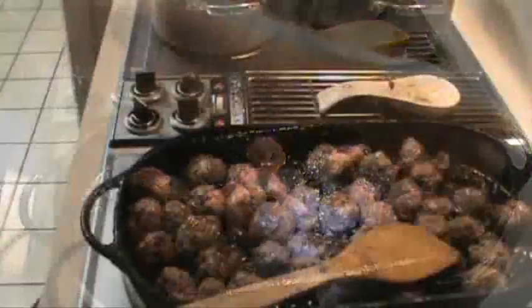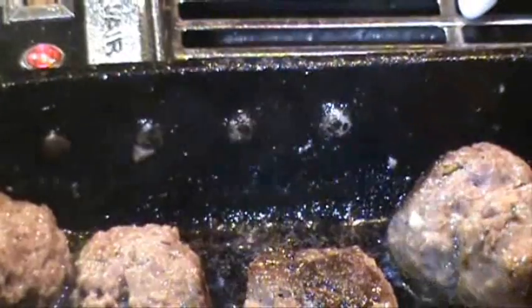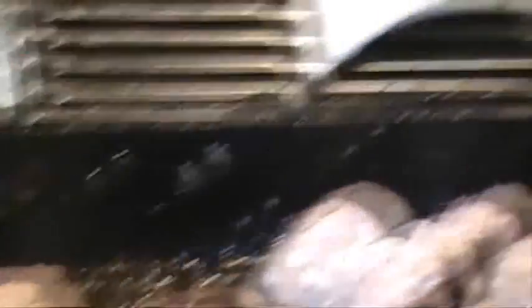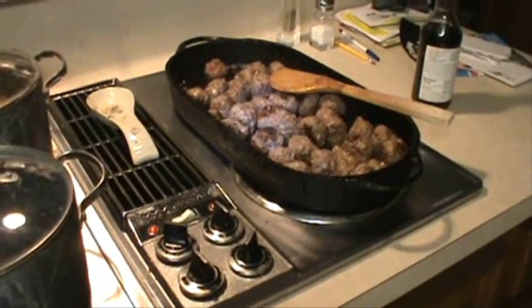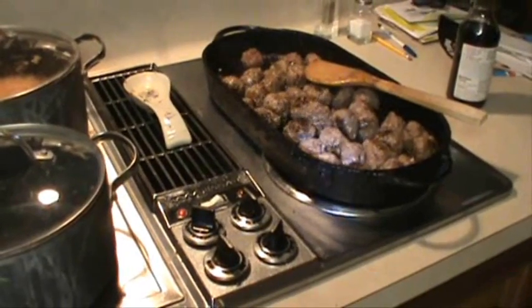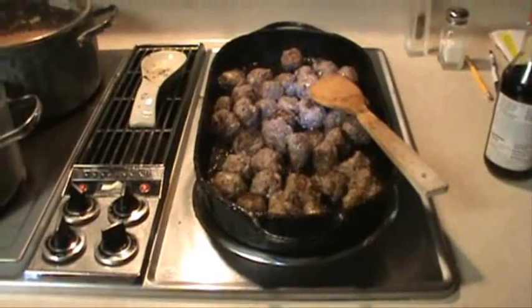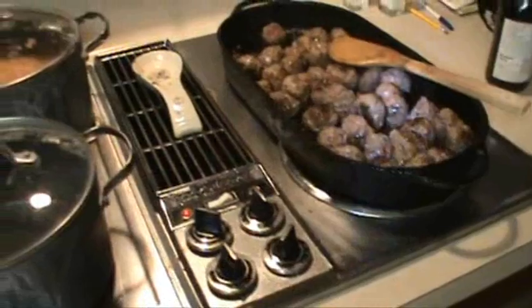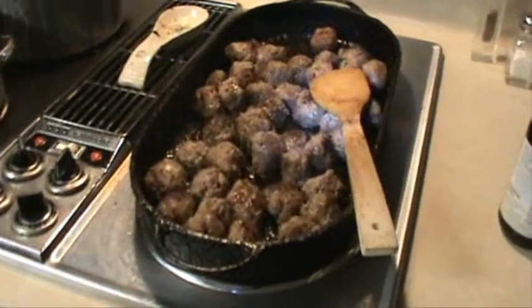Okay, y'all, you've seen this skillet before, but I'm going to give you the history on it. If you notice those brass rivets right there — that is a patch. It's a piece of brass with brass rivets holding on that corner of this pan. I was about 10 years old when that chipped off on my father. He didn't like throwing good stuff away, so he took the little piece of cast iron, drilled holes in it, and put a brass patch on it. That's why this pan is sitting on my stove today. I was about 10 years old, so this pan is probably 40, 50, 60 years old — I have no clue. And as you can tell, it's smooth and slick with seasoning. It's one of my favorite pans because it gives you room to move. And those nilgai meatballs look awful good in there.